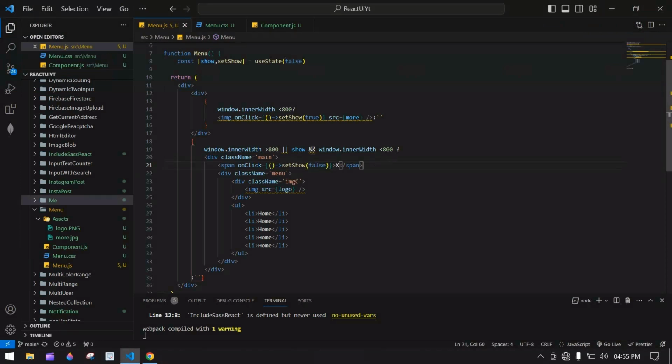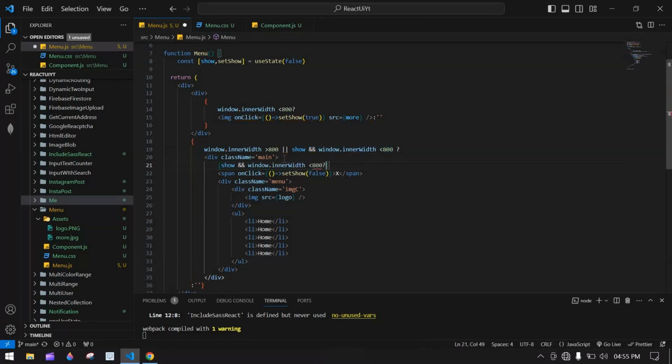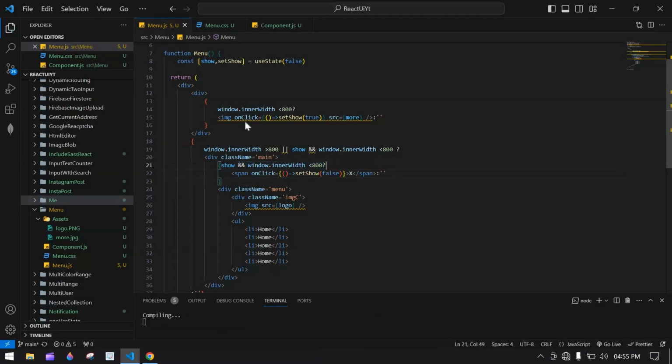So I want to copy this condition again and paste it here, cut this, and yeah, this is fine. Here I added this condition for this cross icon.